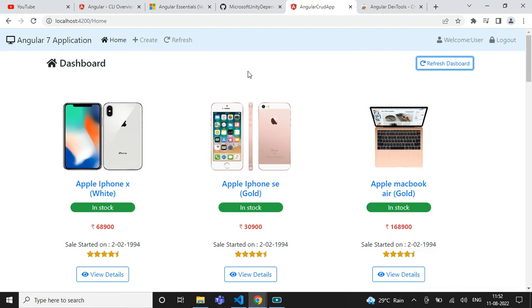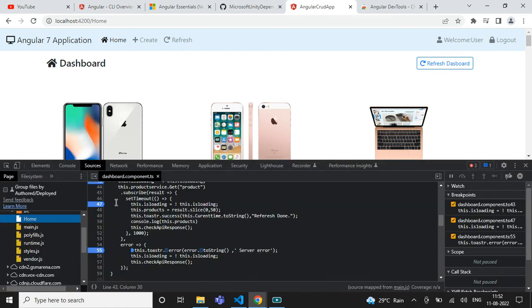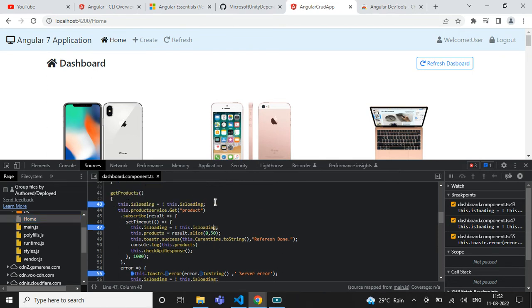Basically, this site is a demo of a commercial website, like Amazon or Flipkart. Likewise, we have created it for training purposes. So this is how we fixed the issue by debugging the Angular application. You just have to press Control Shift I and open whichever component you want to debug. You can do this with any browser, and it is easily available.